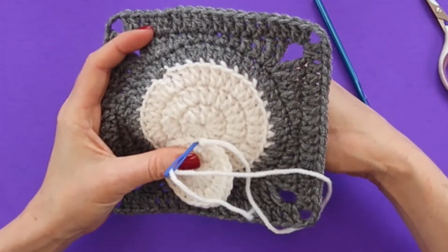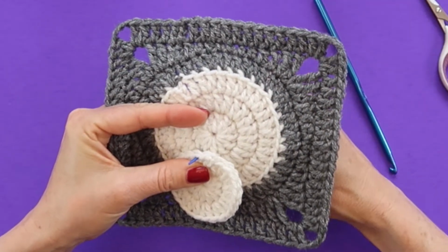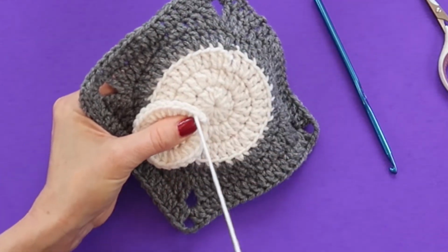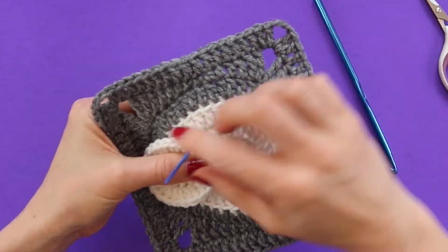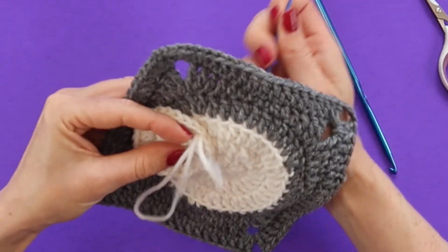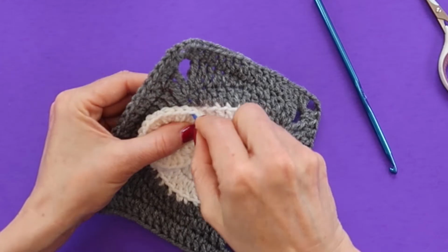And I just sew it on, just up, down, kind of straight stitch it on. You can whip stitch it or whatever you like, but just want to stitch it around so the entire little circle is firmly onto your big granny square. So just up and down. I go through the tops of the half double crochets, just like this.